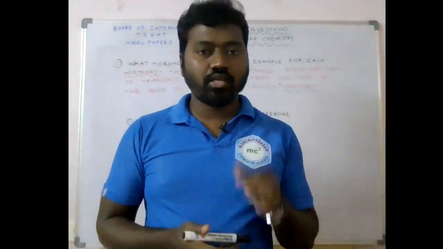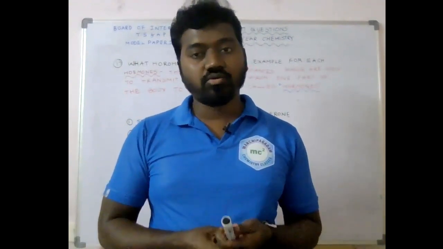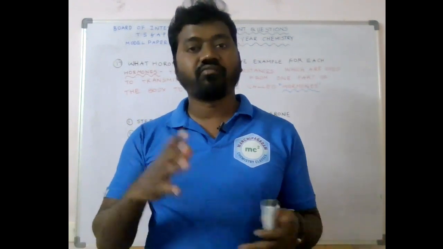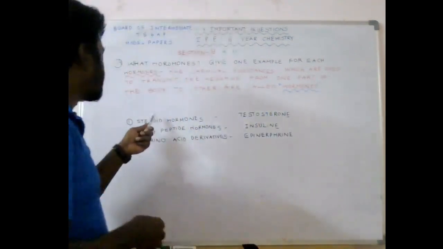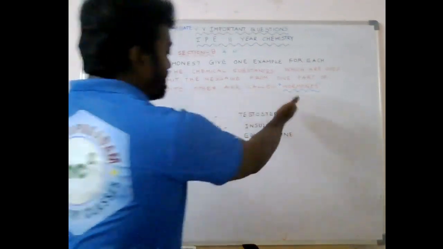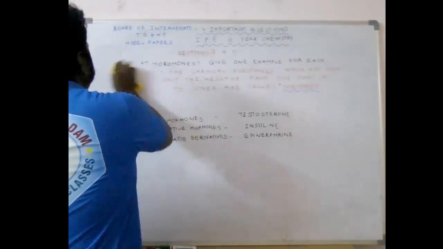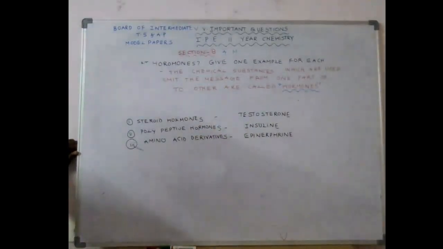So when they give the names of the hormones, no need to remember them. Sometimes they may ask what are hormones, and give examples for different types of hormones. Then you should remember this also: steroid hormones, polypeptide hormones, amino acid derivatives. Then you have to remember these three also, of course. Okay. Right. Finally, hope you got it, you copied.